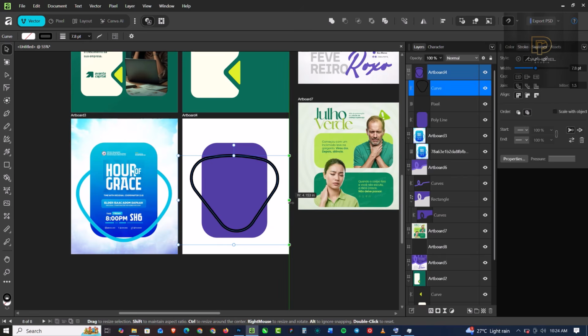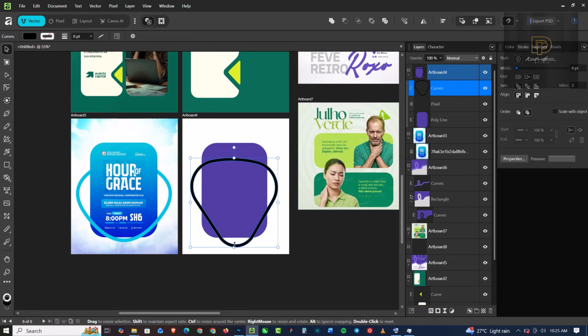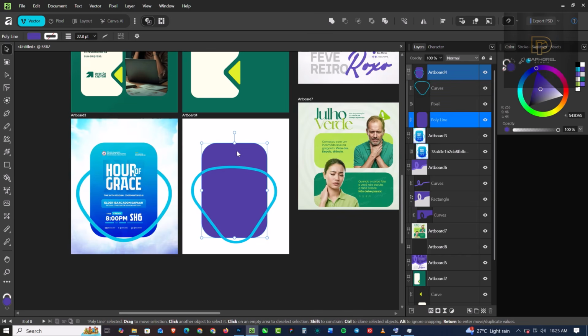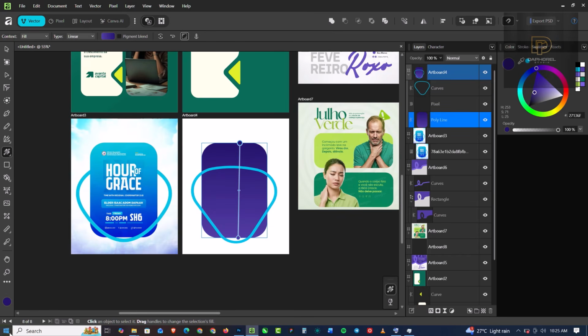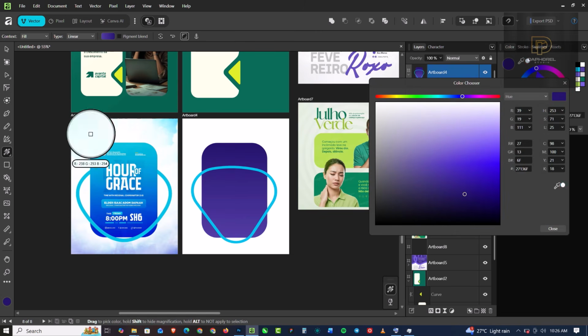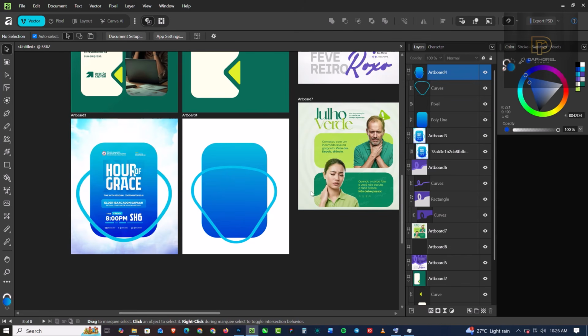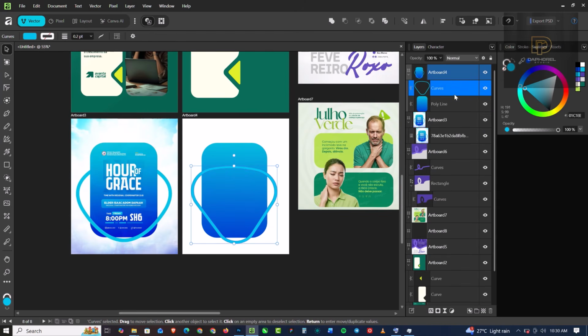But we're not close to what we want to achieve. So let me zoom out, and of course, holding down my shift key, I can manipulate, remove my hand from the shift key, until I get the desired shape that I want. And you can see it's something like this, right? Easy peasy. So I can then convert this to a shape and give it a color like this. And of course I can give this the color that was used here, which is this blue here, and I can have something like this.